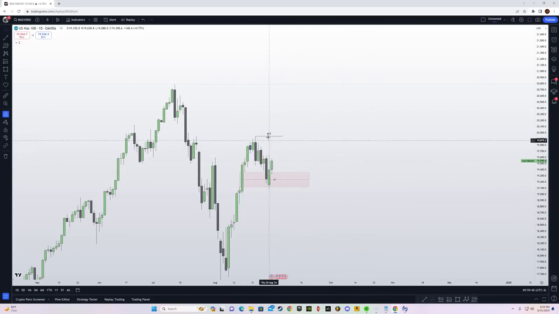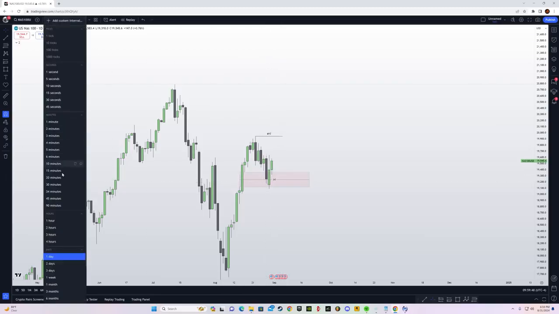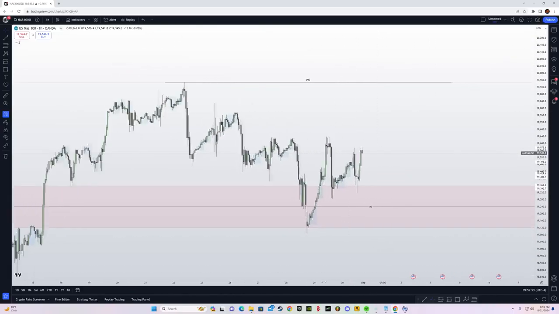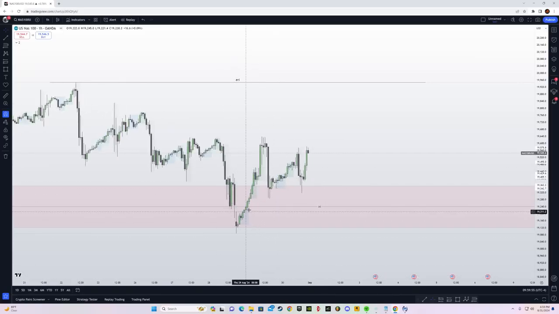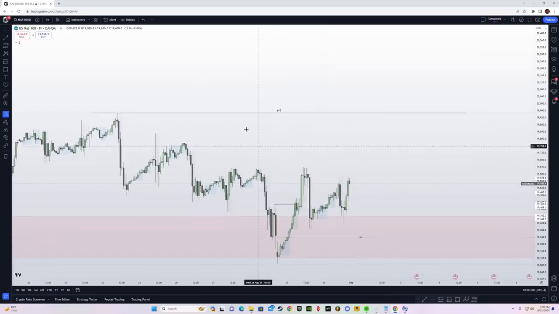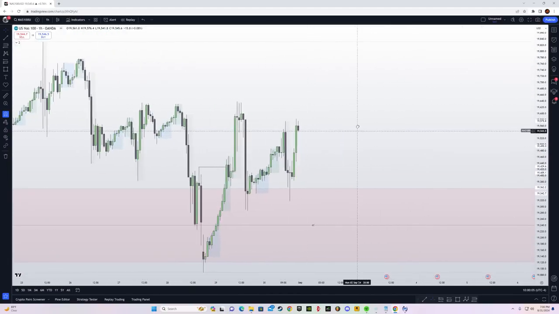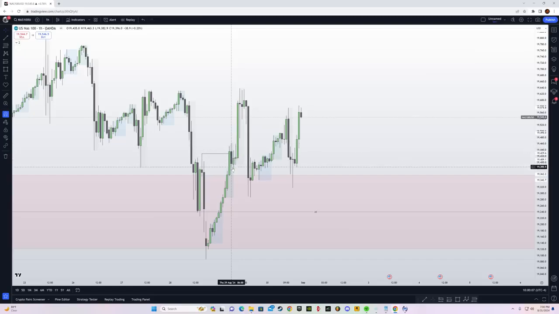That should be okay. So when price tapped into the IRL, right, we want to drop down to the 1 hour time frame. And over here, you can see what we have. After price tapped into the IRL, we are looking for a market structure shift. And that confirms our bias that price will go towards the ERL that we have marked out. Now look at it over here. We have A, B, C, and then D. Do you notice this pattern right here, where we have A, B, C, D?